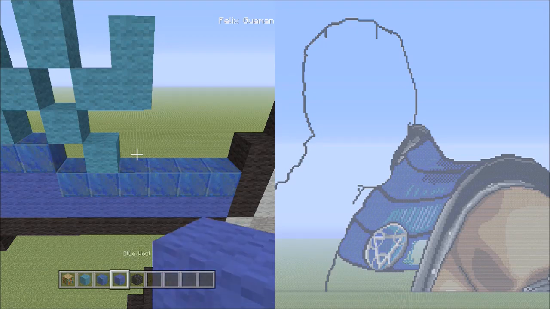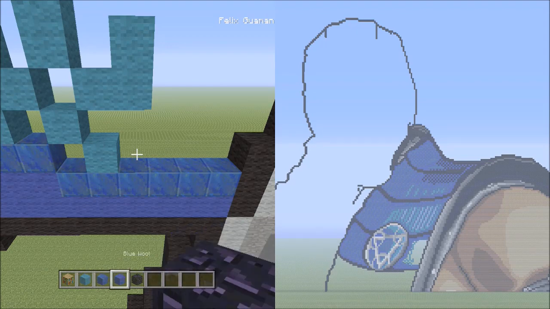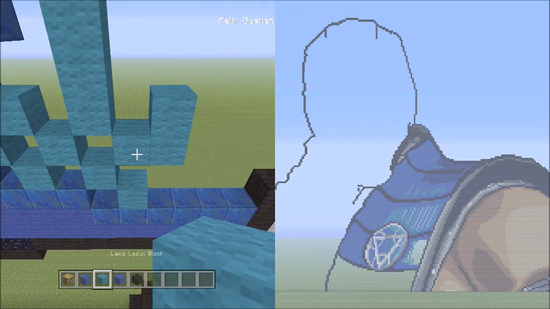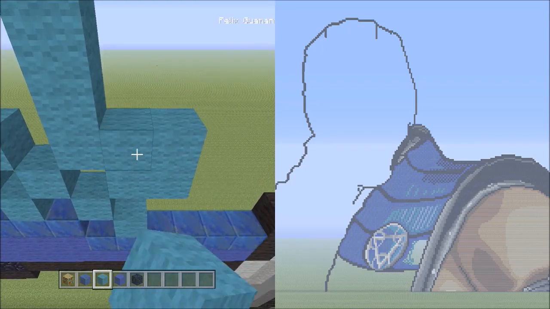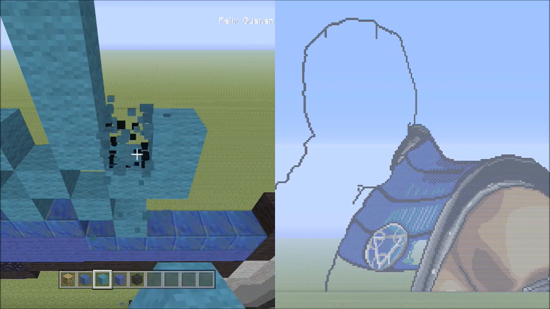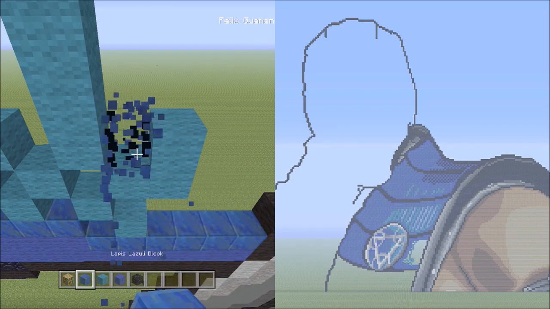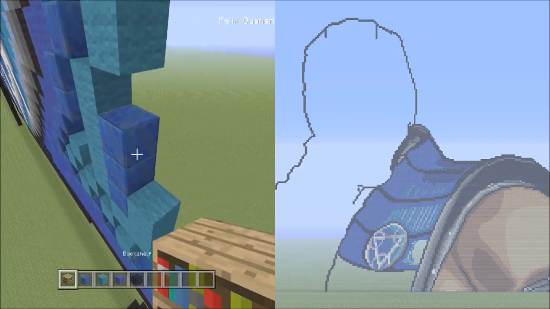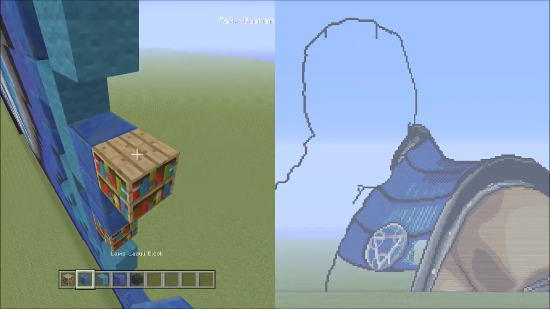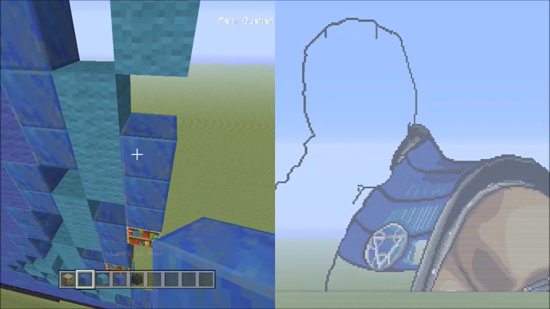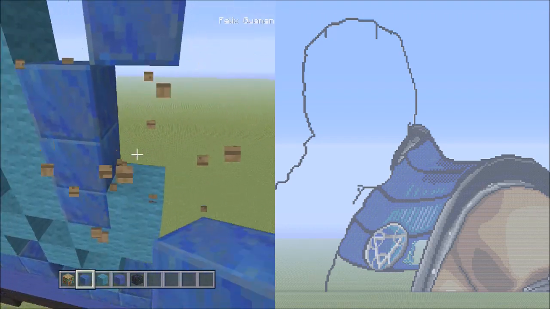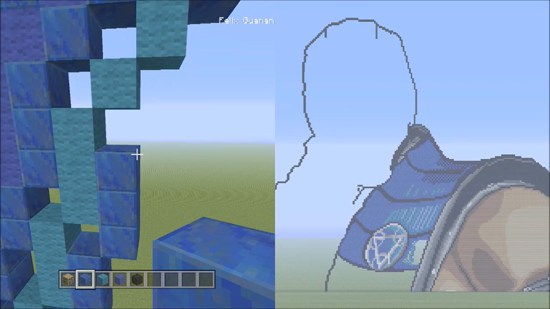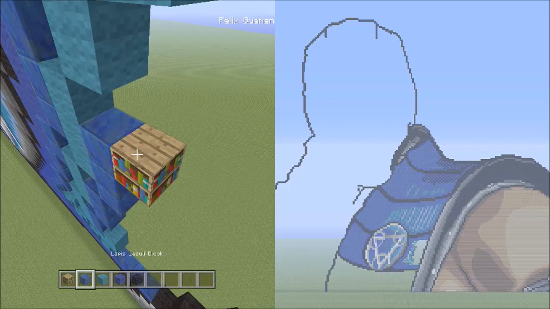And now that we've done that, we're going to, let's say, switch over to the lapis block. Just get this out of the way. Switching over to the lapis block, we're going to start on top of the left block of these two cyan walls. So starting from there, we're going to be placing three sets of threes going up on the right with the lapis block. So starting from there, that's 1, 2, 3, 1. 1, 2, 3, 2. And 1, 2, 3, 3. Let's get rid of the placements. Let's head back up here. And we're going to close this area off by placing two blocks going up on the right. So that's 1, 2.